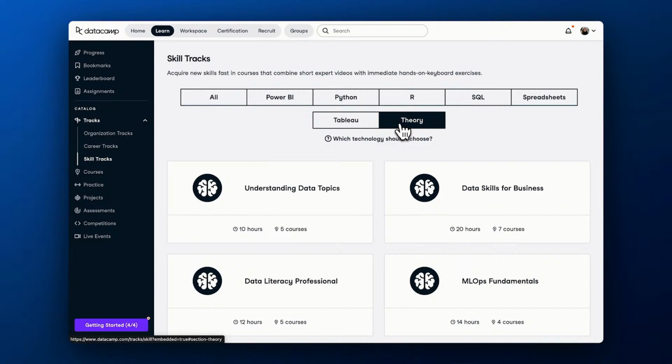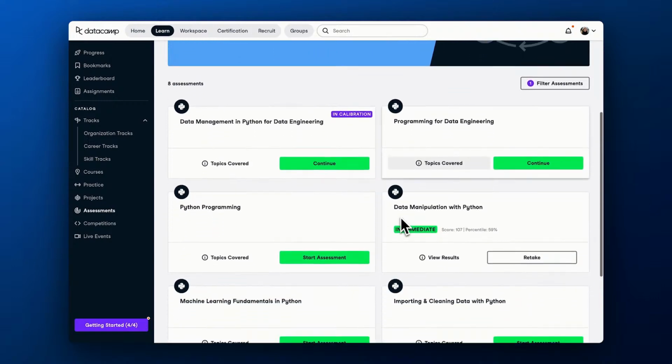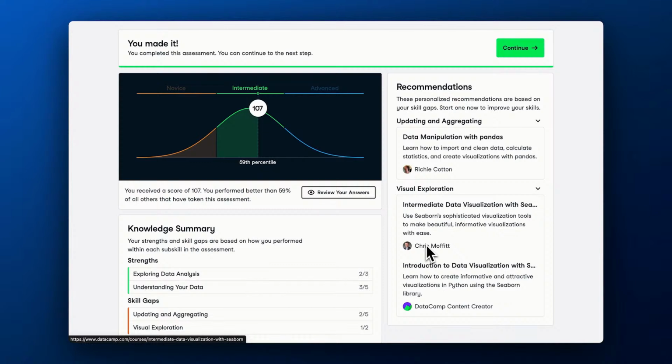We've got you covered. To identify if you have a certain skill gap in your team, you can ask your learners to complete related assessments. You can find assessments for certain Python, SQL, R, and theory skills inside the Assessments tab. Once learners complete assessments, they will get personalized recommendations on the skills they need to master and will be able to shape their learning program.